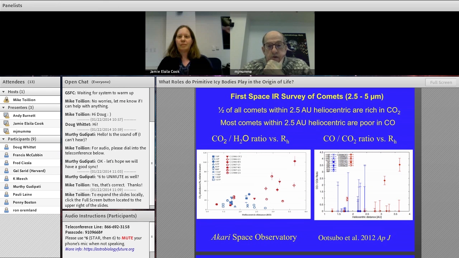The key point is that this was a paradigm shift in our understanding of comets. The paper was published in 2012 in ApJ, and until then, no one really understood that CO2 was so important relative to water, or that it was so much more abundant than CO. This was a major surprise, and there was some indication from interstellar chemistry that this would be so, but it's generally not clear the degree to which comets are made of interstellar material.